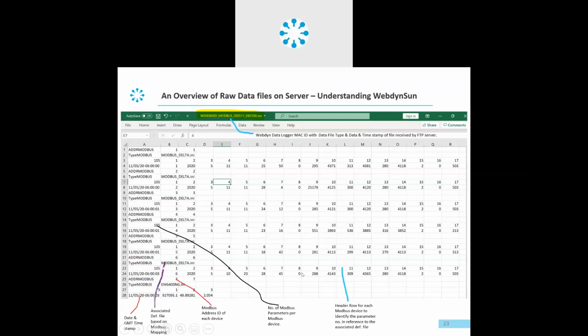This is the header row, and this header always confirms, you can link it up with the definition file, what each header specifies and what is the meaning of each value. It could be like this, for example, this could be a voltage, this could be frequency, this could be current, this could be this and that. But this always specifies in comparison to the dedicated definition file. In this definition file, the parameters are assigned according to the headers. So when you integrate on the web portals, you will get to know.